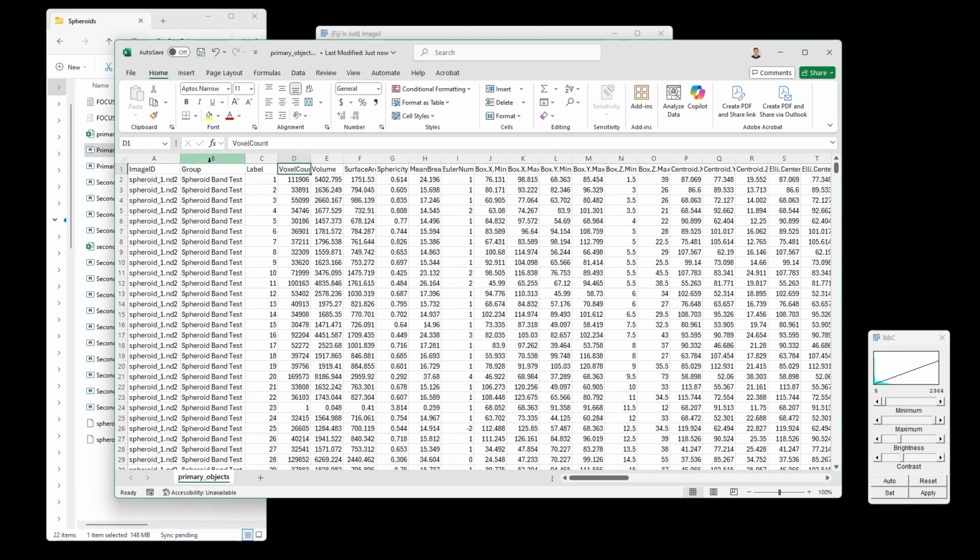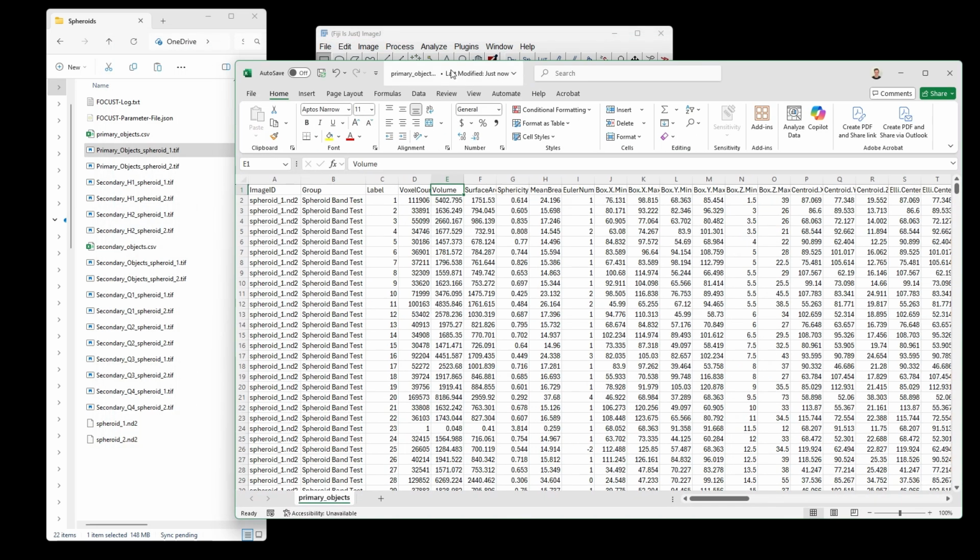So let's have a look at the layout of the data here. Instead of primary dot volume, because this is just the spreadsheet for primary objects, this is just volume for the nuclei. So these are just the nuclei inside of spheroid 1. You can see as well, we do have some very, very small nuclei, a single voxel in fact, so I would argue that's not a nucleus.